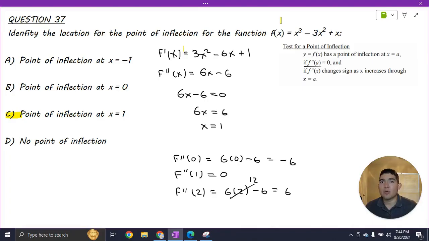That last problem brings us to the end of this section, which was on applications of derivatives. We covered how to find the critical points, maximum and minimum values of a function, and also the point of inflection for a function. The last section is going to be on integrals, and we're going to get some very good practice and review on how to do different types of integrals to prepare for the FE exam.